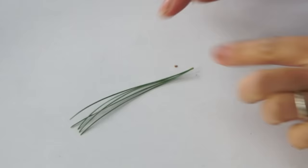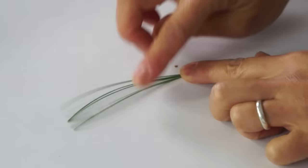And within that fascicle, we count how many needles there are. 1, 2, 3, 4, 5. So 5 needles in one fascicle is an indication that this is an eastern white pine. Of course, you also have to know your location. I am located in Rhode Island, so I'm on the East Coast. Therefore, the identification of eastern white pine makes sense.